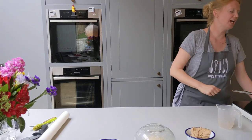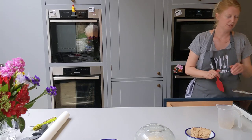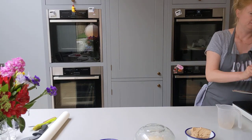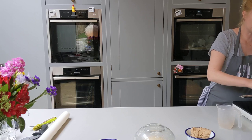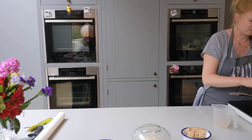So water and sugar in my small saucepan. And I'm just gonna bring it up to about medium heat. So this is just a simple syrup. You could flavor it, but there's no need. Really, this is just to make it nice and sticky.